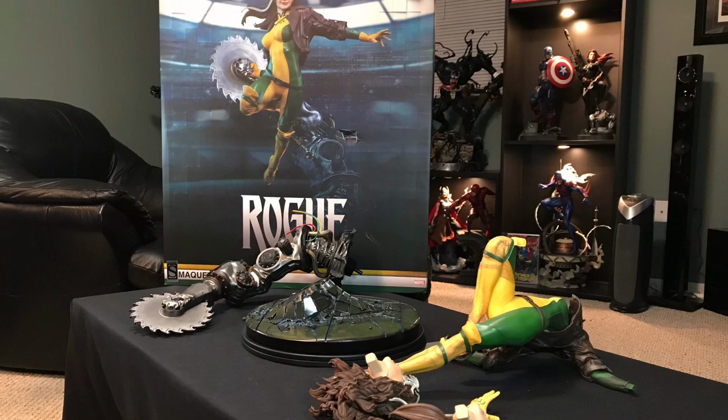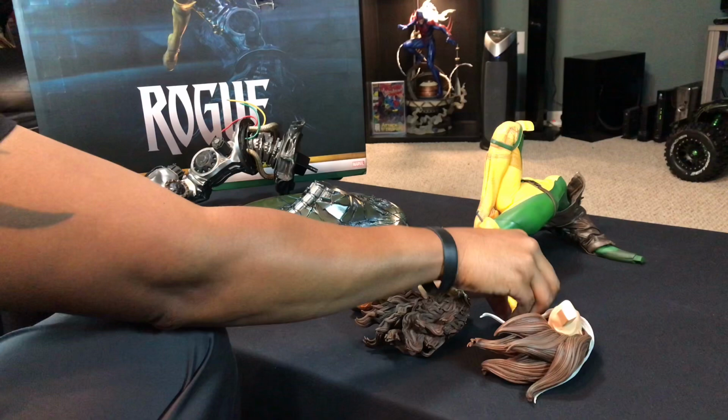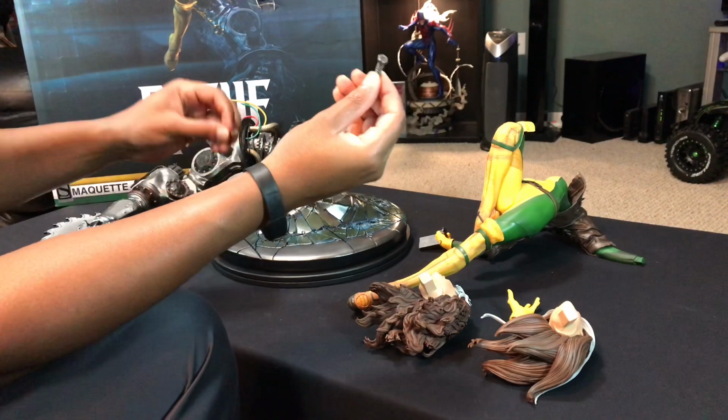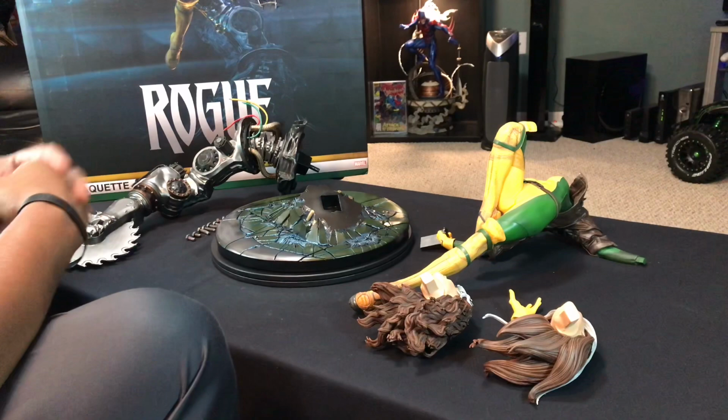So we got everything laid out. We have our two head sculpts, one being the exclusive and the regular. We have the left hand, the body, the base, and then the saw portion of the base that extends out. And then you have these little screws or bolts that don't hold anything down. They're just there for accents, I believe. There's nowhere on here where they screw in, so I think they're there just for looks. So let's go ahead and start assembling this.